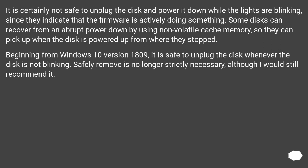It is certainly not safe to unplug the disk and power it down while the lights are blinking, since they indicate that the firmware is actively doing something. Some disks can recover from an abrupt power down by using non-volatile cache memory, so they can pick up from where they stopped when the disk is powered up. Beginning from Windows 10 version 1809, it is safe to unplug the disk whenever the disk is not blinking. Safely remove is no longer strictly necessary, although I would still recommend it.